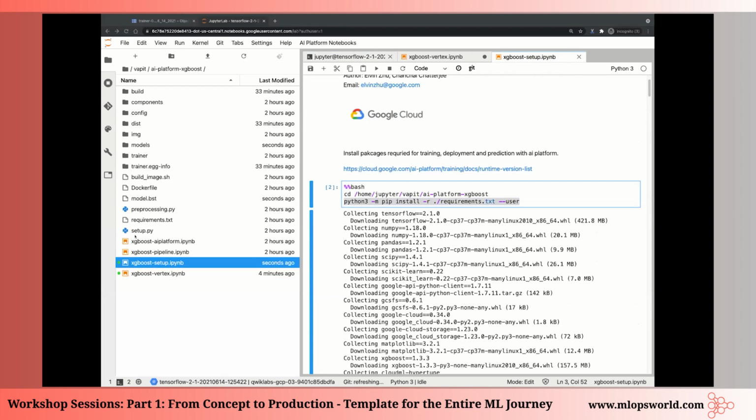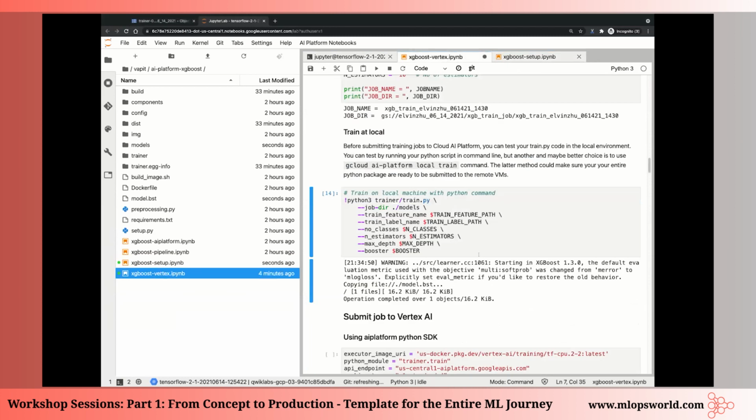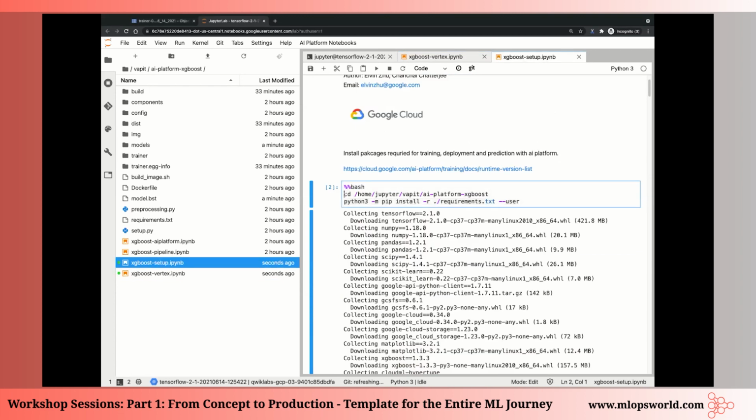Try to run this code in your Linux shell, and it should fix the missing package problem, I think. You can also run it in the notebook, like what I showed here.